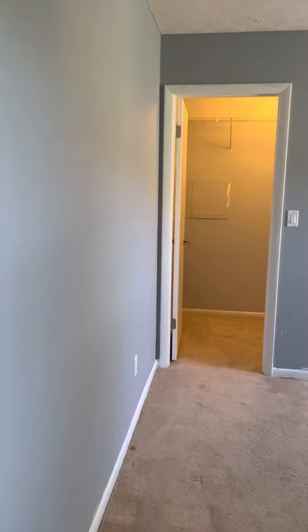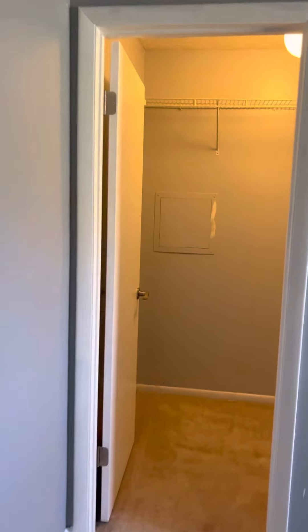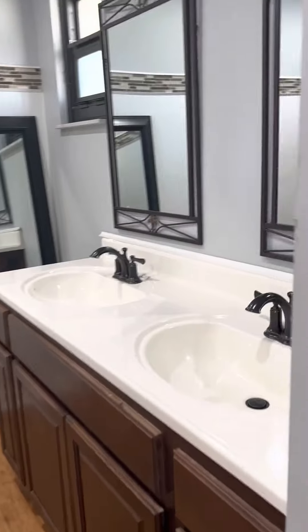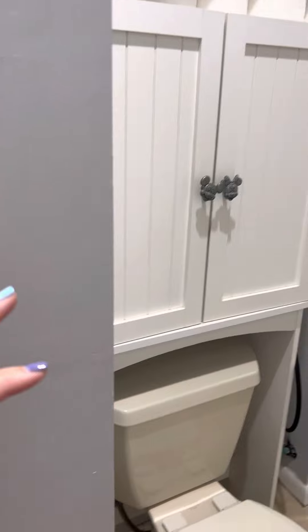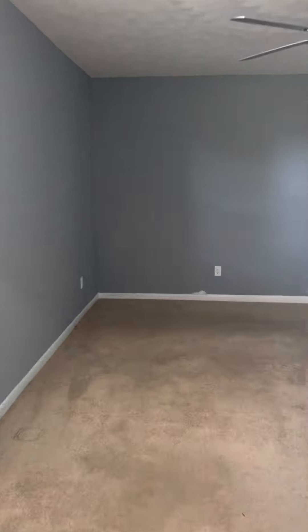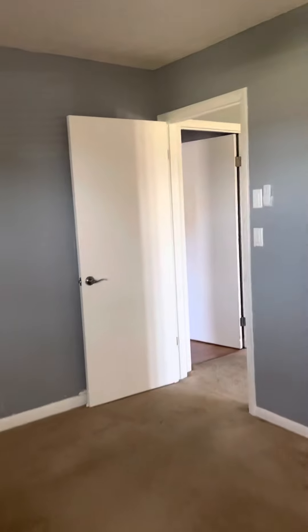And then this is the master bedroom with another walk-in closet — so there are four nice walk-in closets total. There's a pocket door into the master bathroom with a double vanity. Around the corner is the toilet and the shower, which is just a fiberglass shower. That would easily pull out and be replaced with a tile shower — that'd be a really easy project. There are definitely some do-it-yourself projects going on around here.